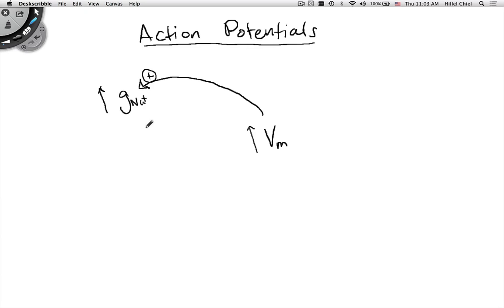Good. So the first point is to say that the current due to sodium is increasing. So let's do that. And there's an arrow joining that. And it's positive. And now the last step you just went through is that that increased current is going to increase the voltage further. There's another plus.